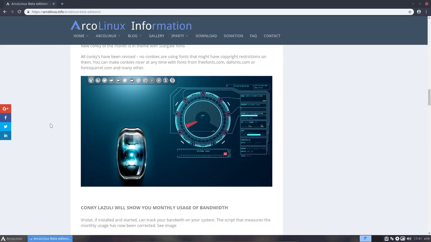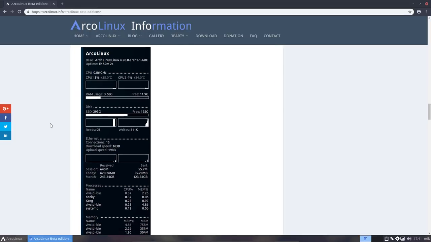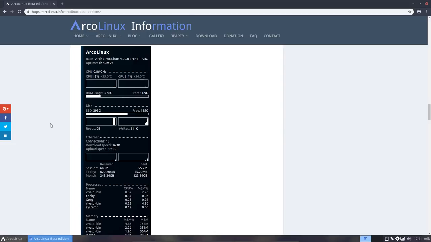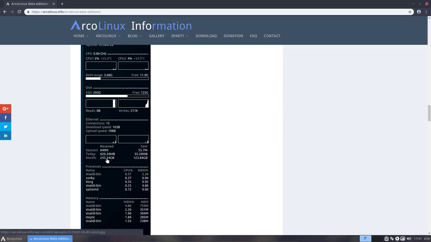We've done actually a lot of work in Conkys, but you won't notice it. All the Conkys have been checked for fonts, that the fonts are correctly displayed, but not only displayed, that the copyright is in order, that everything is now well checked and double checked, and all the copyright articles or licenses are on ArcoLinux. This one as well, Azuli, has been fixed. We saw that the month here, this number, what you download monthly, was not correct. So we fixed that, so we have a correct code behind it, so that the Conky displays the number from VNstat. Okay.